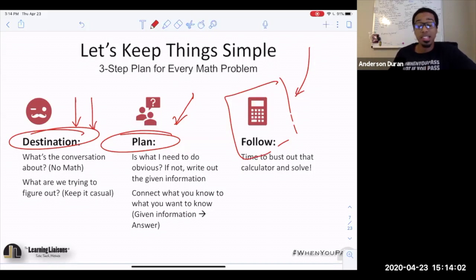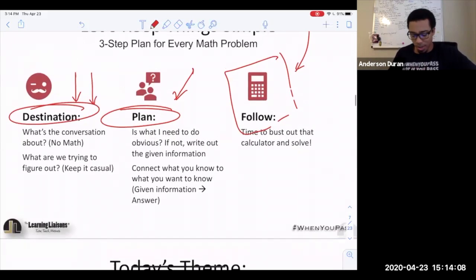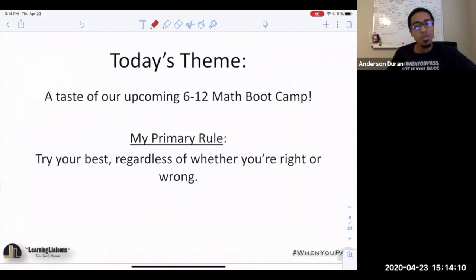And I'm going to help you practice this technique because if it's your first time using it, it's going to start off a little slow, and that's fine. But we're going to get this done the right way. So today's theme, we're going to give you a taste of our upcoming 612 Math Bootcamp. We're going to go through different problems from different skills. Obviously, there's no way I can get through all of them, not all 81 skills. So we're going to go through a sample of about 5 to 8 questions, whatever we can get to in this time. And then we're going to send out some samples every here and there until the release of our course.